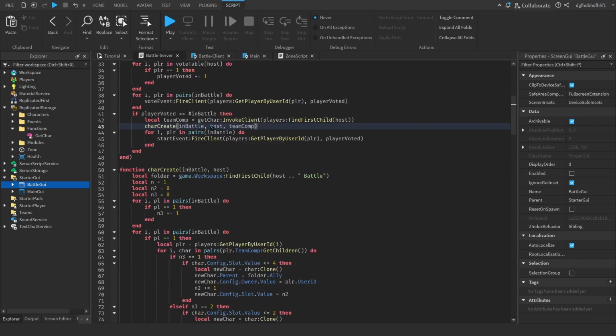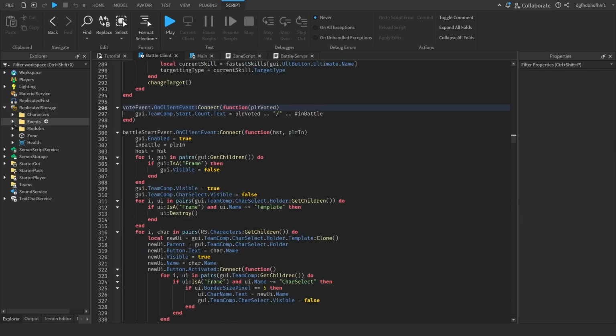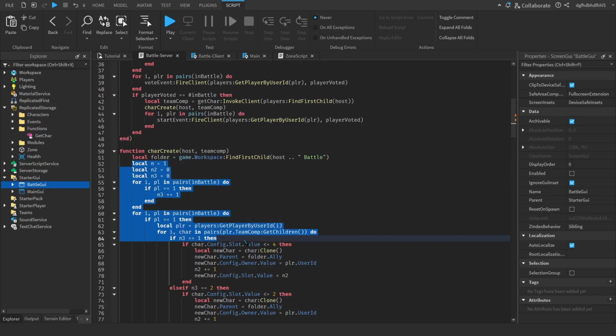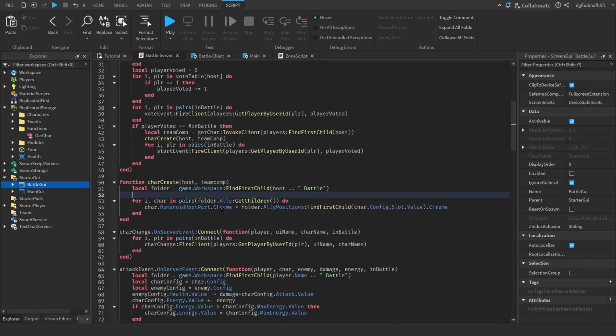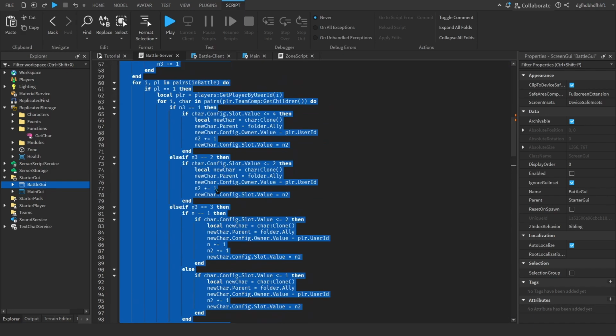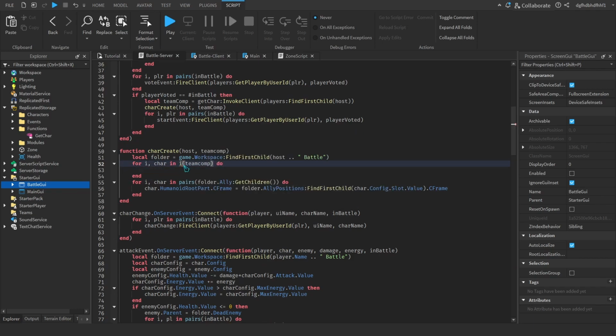And we're going to do the team comp too. I think we're gonna need the in battle hosts and team comp. And now I'm gonna add another event, and I'm just gonna remove all of this, probably not needed. Yeah, I think they're needed right now. For i, character in ipairs team comp do, I'm gonna do ipairs instead of pairs.